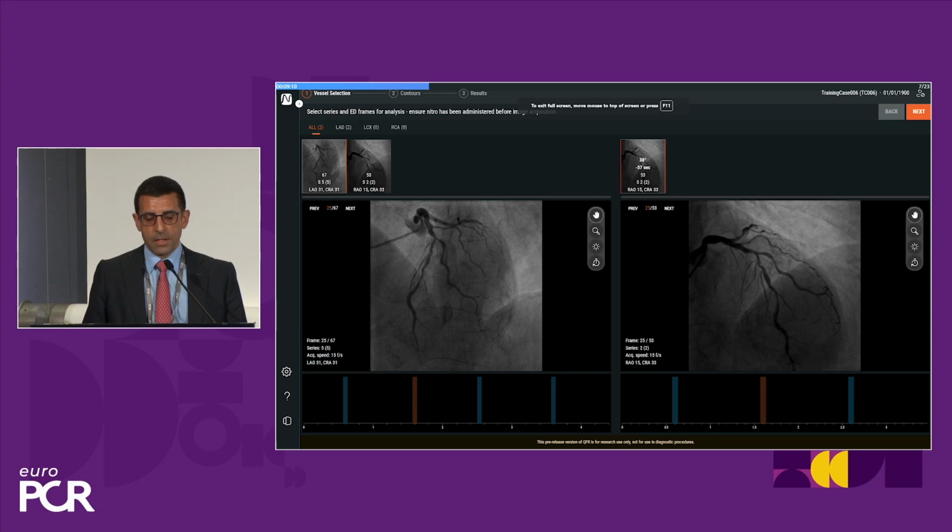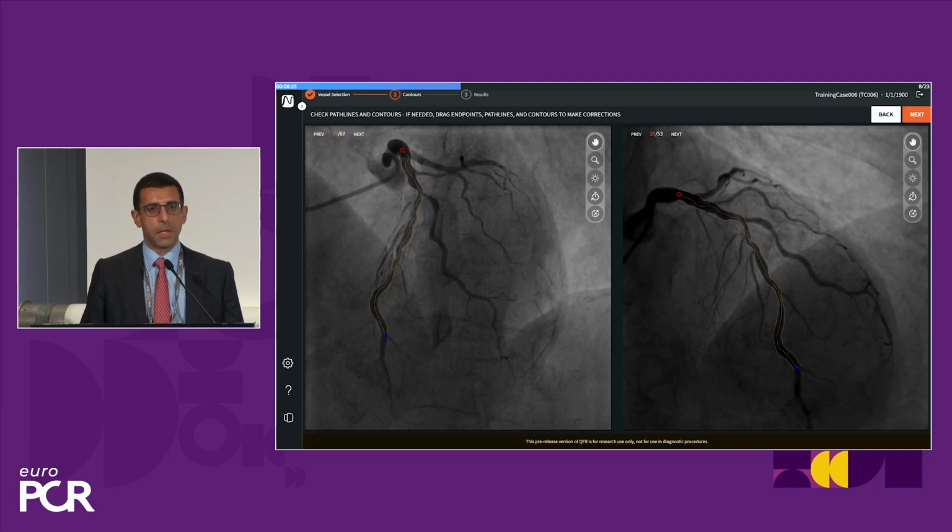The software shows here on the top all the angio that are available. Then you select one, and I must say that when you select, for example, the LAD, it automatically recognizes the vessel, in the sense that the other angio that you have on the right is always the angio that is compatible with the first one. So it's very easy to take. In this case, that is an example of a LAD. You see that we need 2 different angles, at least 30 degrees apart. And then we just go for the next, nothing more than that.